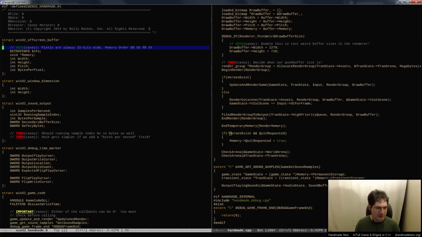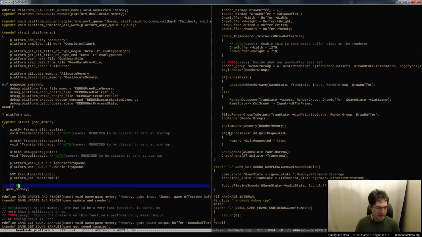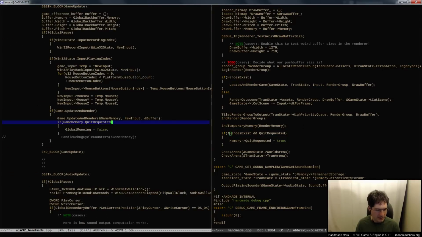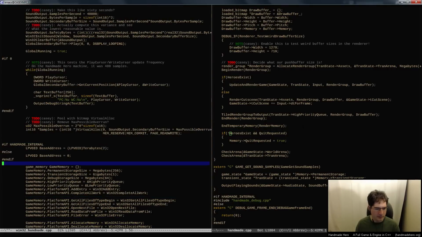That means in the platform layer, we'll need some way that it can signal that back. And this is like a note: Casey signals back to the platform layer. And so that would be Win32 quit requested. And that should be fine, I think, right? Now I'm going to take a look in Win32 Handmade. I just want to make sure that when we initialize game memory, we initialize the whole thing to 0. And I don't know if we do. We do. So there we go.